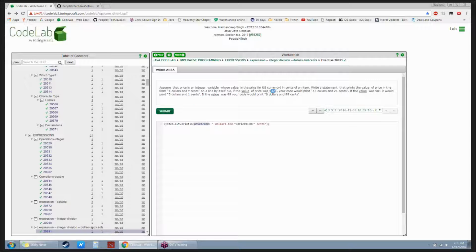If you divide by 100, you get $43, and price modulo 100 is the cents, so you get the 21 cents right here. That's how you get that.